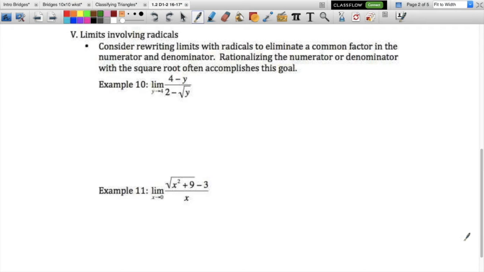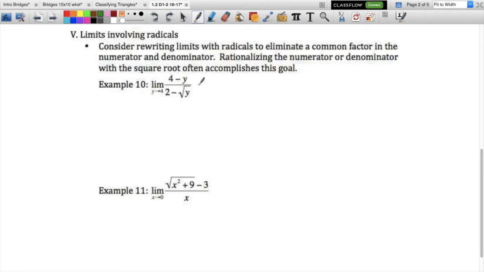Involving radicals. Perhaps you remember this from last year. You can multiply by what they call a conjugate pair, and you can simplify that way. All right? Direct substitution here: if I plug in a 4, 4 minus 4 is 0. If I plug in a 4 in the bottom, 2 minus 4 is also 0. So 0 over 0 is inconclusive. We need to do some more work.